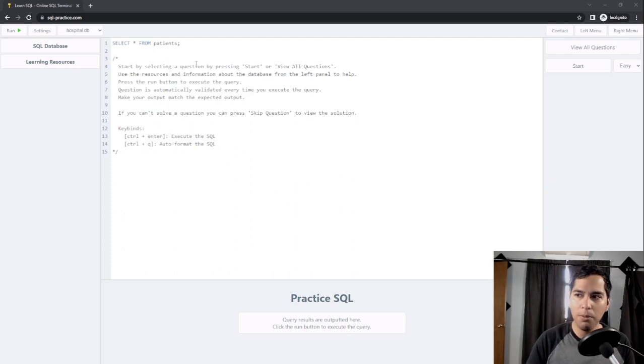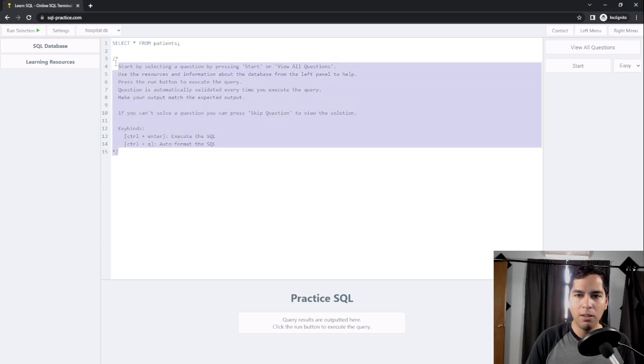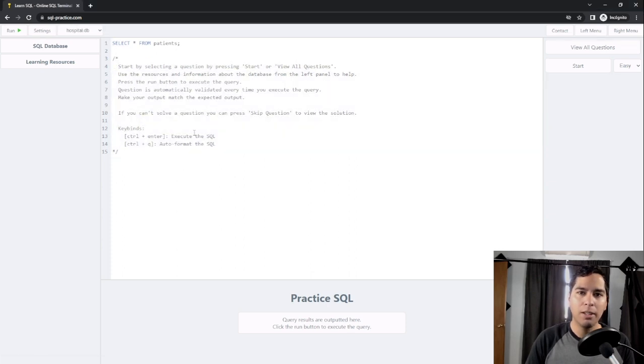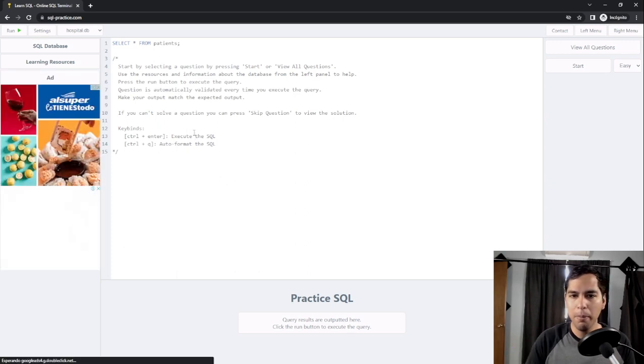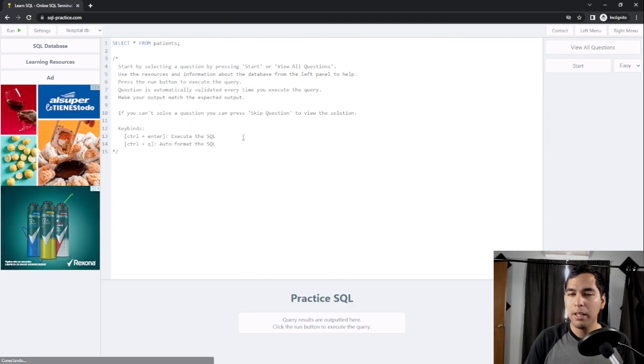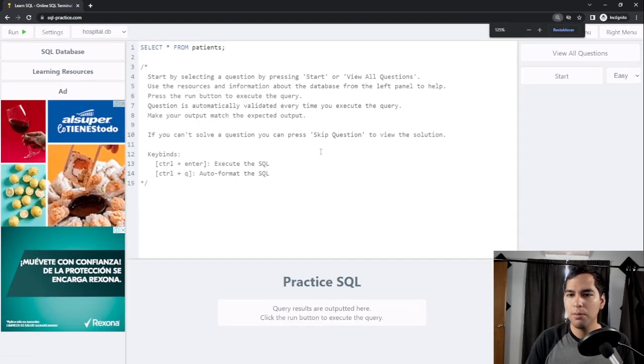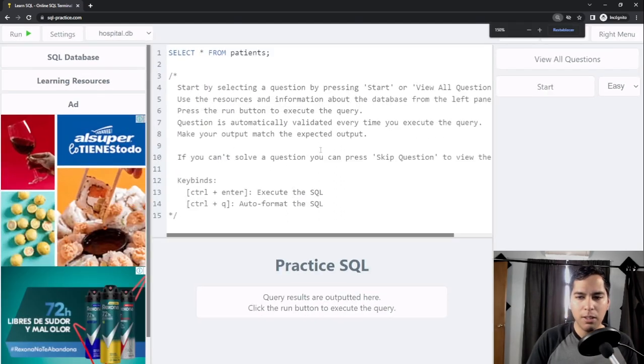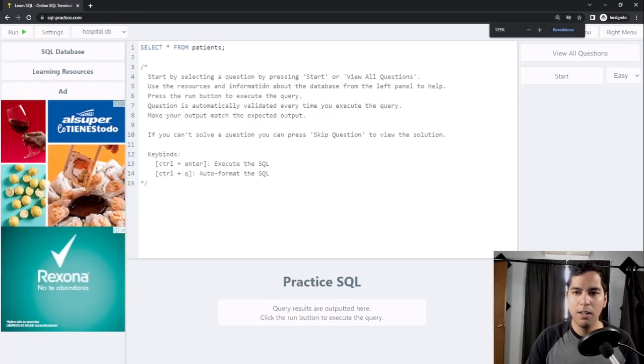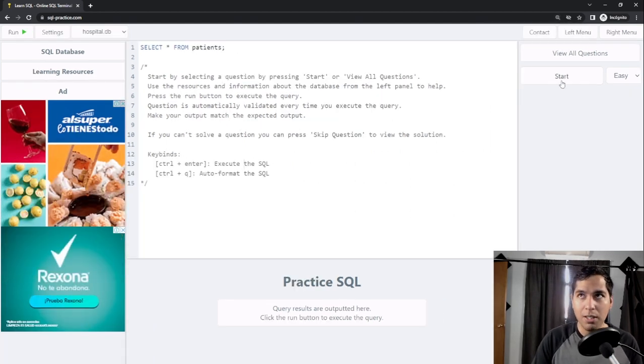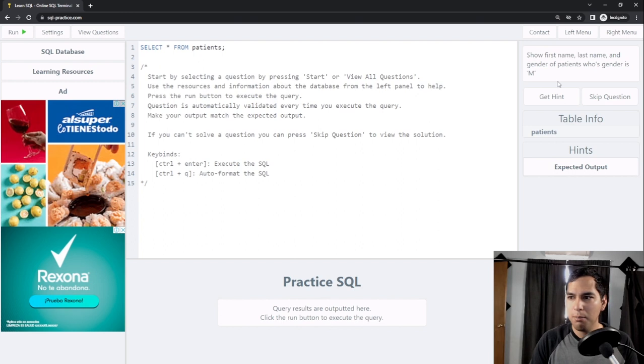This is a walkthrough. If you enter the website, I'm also going to post the link in the description down below. Here, I'm just going to zoom in a little bit, and we can press start to start making the query.